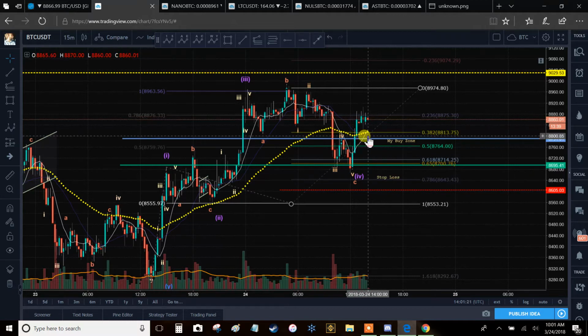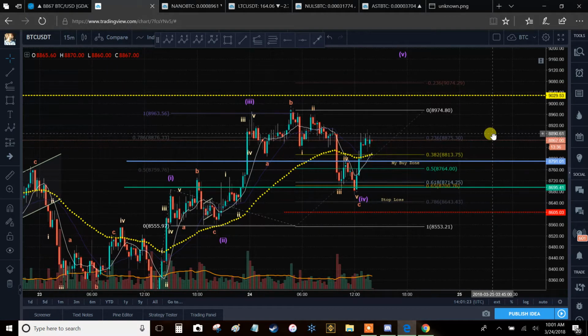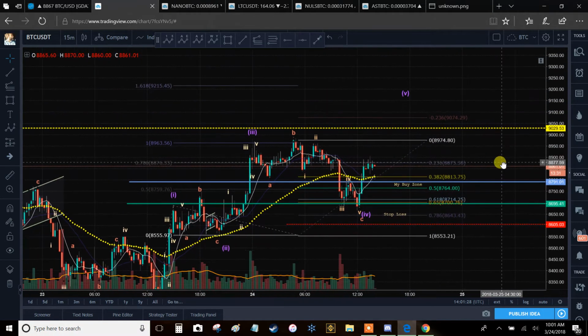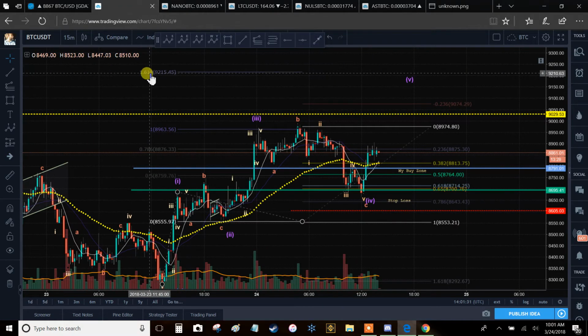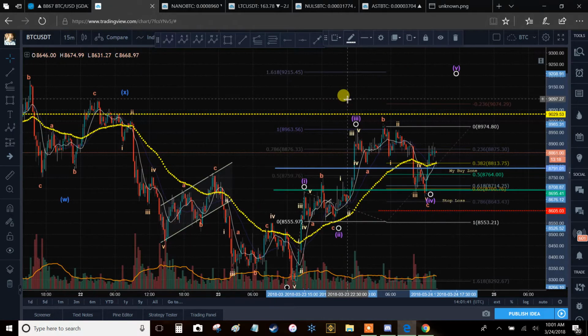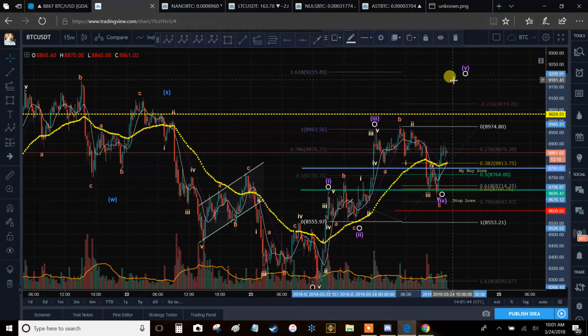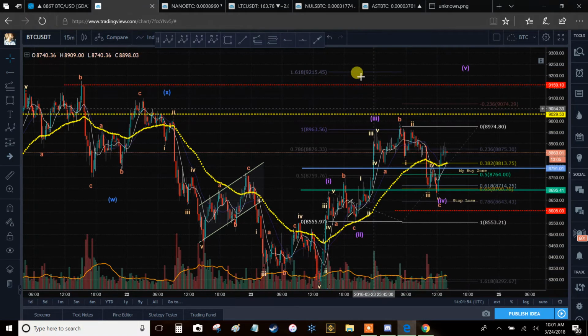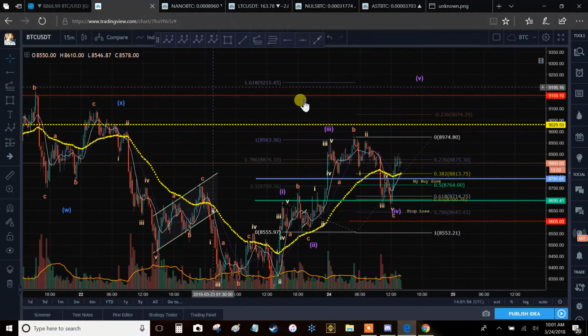So now we're moving up and we have to figure out our targets here. And here's the tricky part. Now we need to use other confluence zones to figure out a target. For starters, the very first one is going to be here, the 1618, because the wave 3 hits the 1, right? So we go 1, 2, 3, 4, and then we look for that 1618 up here. But the problem with that is that we're going to have heavy resistance from previous run-ups. So now you see this right here. This is 9170, and then there's some resistance right here. So I'll go ahead and draw a line in. Boom. So right there.